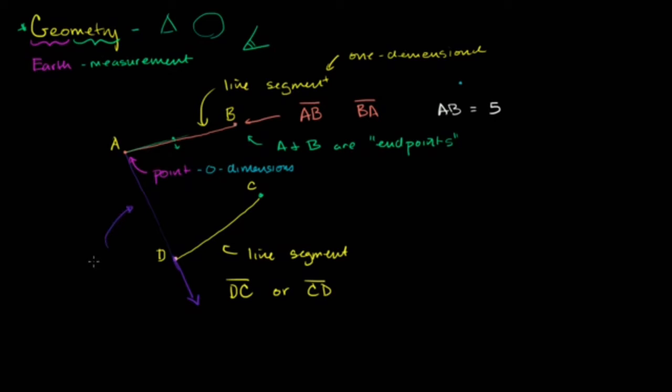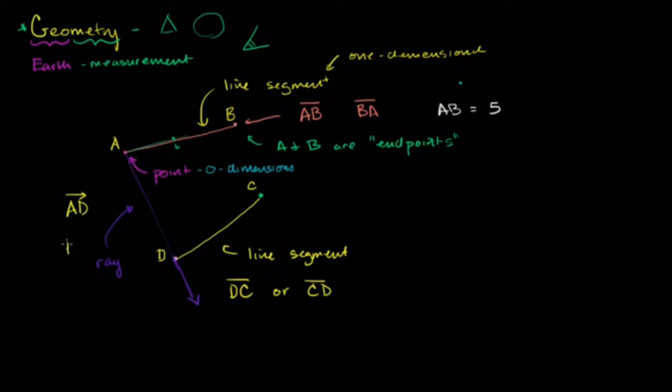We call this a ray. And the starting point for a ray is called the vertex. Not a term that you'll see too often. You'll see vertex later on in other contexts, but it's good to know. This is the vertex of the ray. It's not the vertex of this line segment, so maybe I shouldn't label it just like that. And what's interesting about a ray, it's once again a one-dimensional figure, but you can keep on going past one of the endpoints. And the way that we would specify a ray is we would call it AD, and we would put this little arrow on top of it to show that it is a ray. And in this case, it matters the order that we put the letters in.